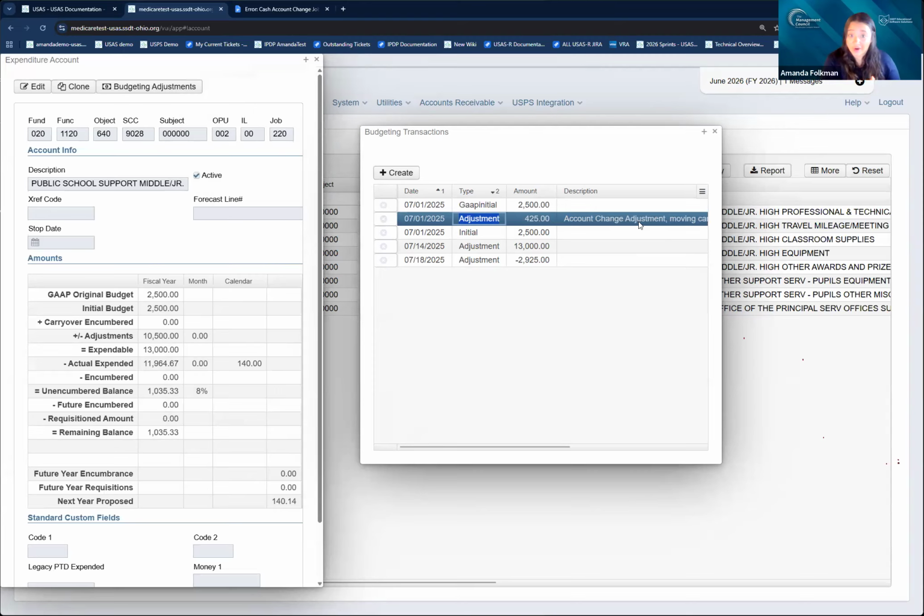So basically, the old account says, I'm going to reduce this so it's zero. On the new account, it's adding this as an adjustment. So it's in this figure in the adjustments field. And ultimately, it's in the expendable. So when I made the change, the old account's expendable was $13,000. My new account's expendable is $13,000 still. So my appropriated amounts on the account are the same. It's just a matter of where it shows.